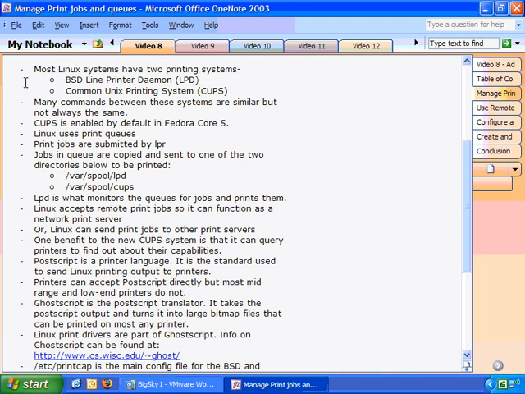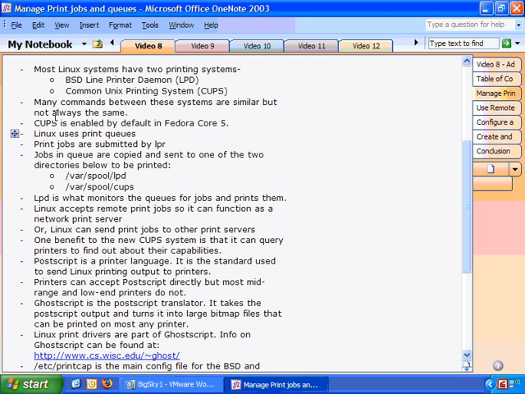Now Linux uses print queues. Just like in England they say queue up, that means line up. They line up for, whatever, to get on the train or to get on a roller coaster, whatever it may be. You queue up, is the saying. Well, in Linux, you have print queues. So just like in London how queues are lines, print queues are lines of print jobs. So these print jobs line up to be printed on a particular printer. So it's just a line. It's a queue of print jobs to be processed by the printer.